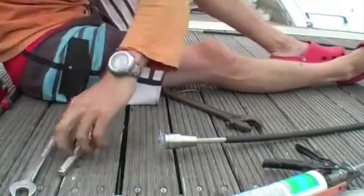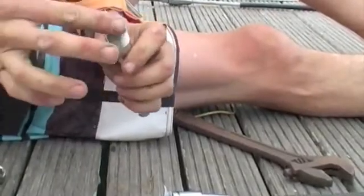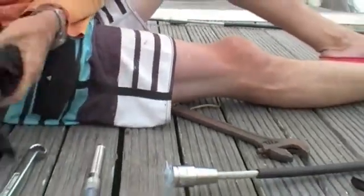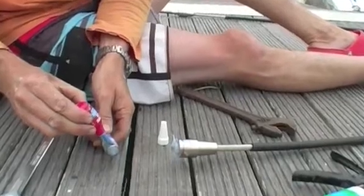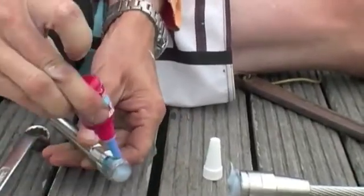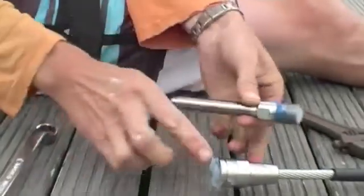Put some silicone inside your stud as well. Fill that up. Again, try and keep the threads as clean as you can. Now we can Loctite the stud. And studs away we go.